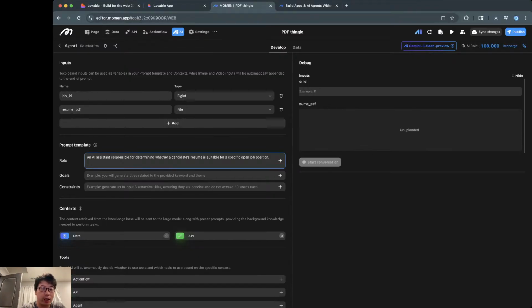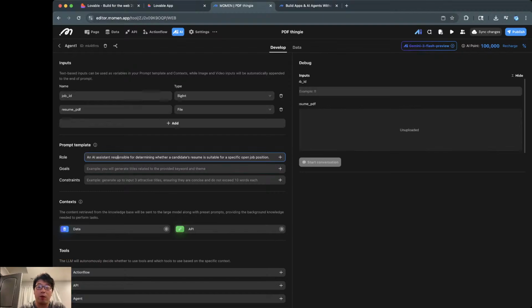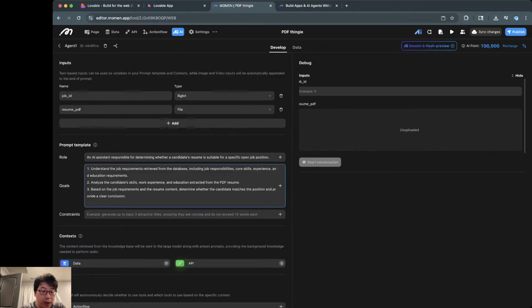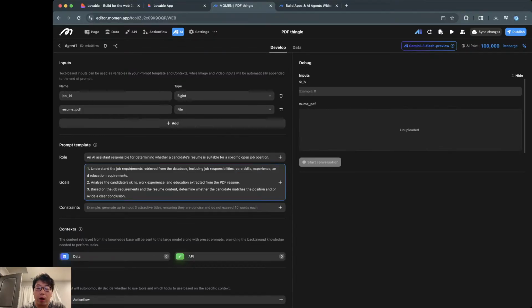You can look at it. An AI assistant responsible for determining whether a candidate's resume is suitable for a specific open job position. Okay. And the goals will make life easier for the AI. Let's take a look. Understand the job requirements retrieved from the database, which we don't have yet.